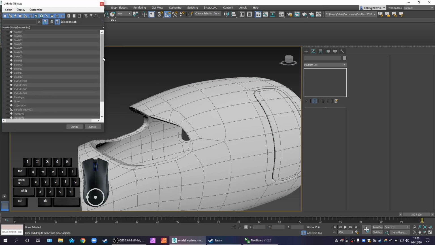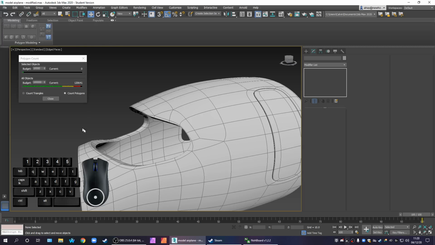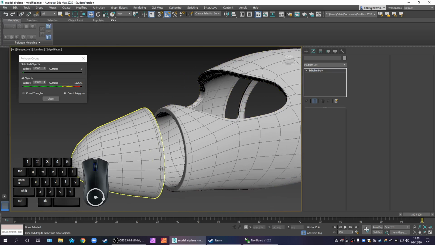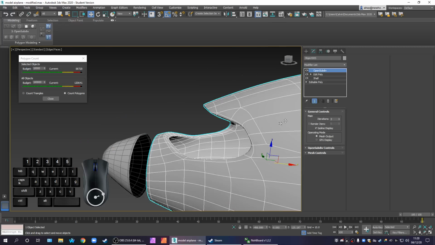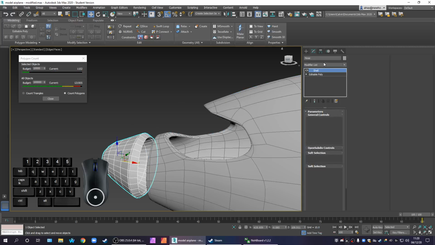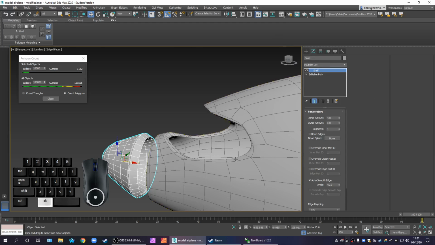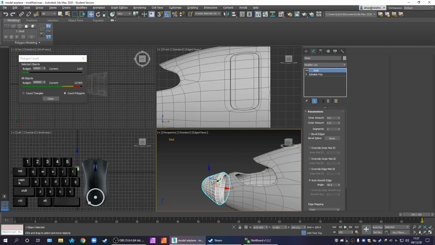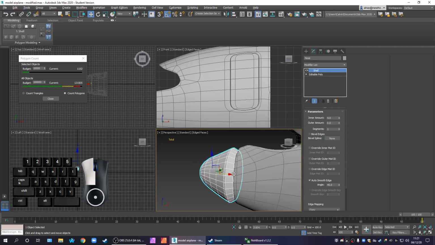Unhide by name. Did we name our canopy? No, we named our nose. Do a shell. Come in here. See, I'm still thinking about that tongue and groove idea. I don't know.